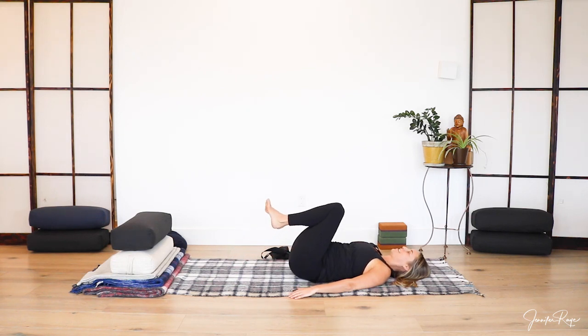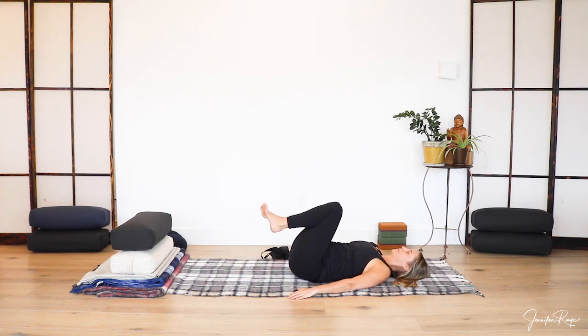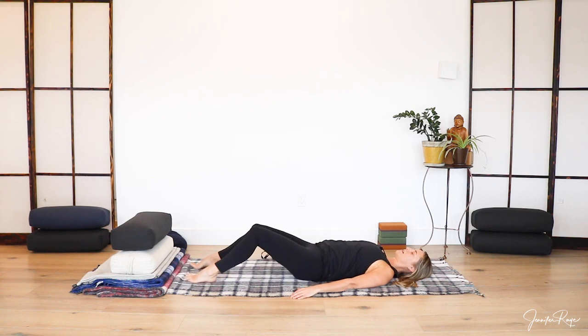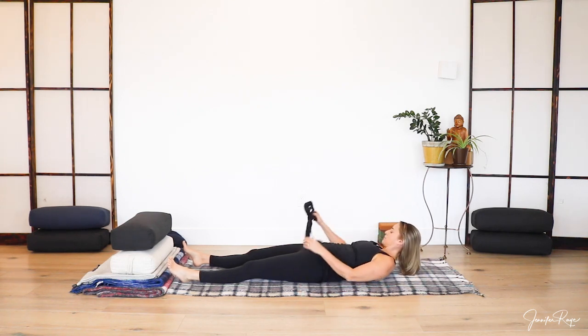Notice if you're gripping in other places in your body. Yep. Good, and then after that next one, we'll set the feet down, slide legs back out. Good, well done. Okay, pausing there. Now for this next one, you'll need your strap.